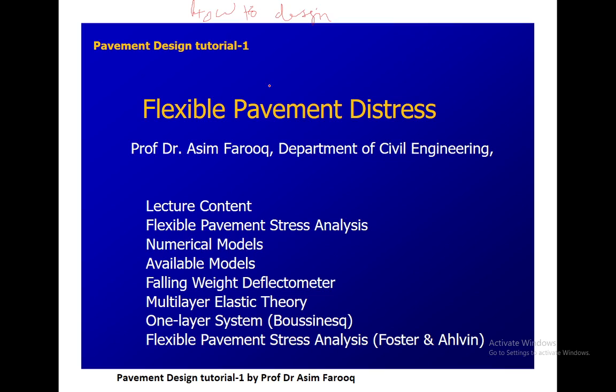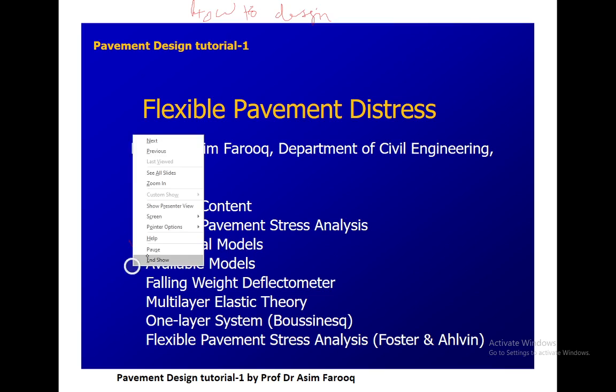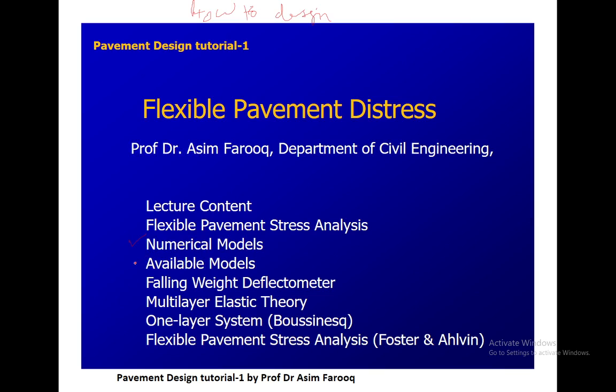We will also talk about the numerical models. We will also talk about what are the available models through which we can design the flexible pavement. We will also talk about the falling weight deflectometer. We will also talk about multi-elastic theory. We will also talk about the one layer system, Boussinesq system, and the Foster and Ahlvin method as well.